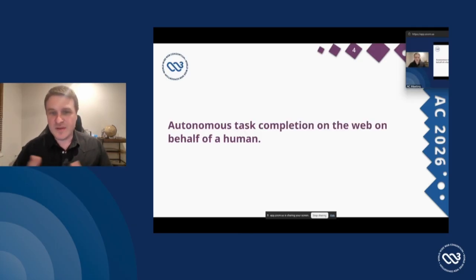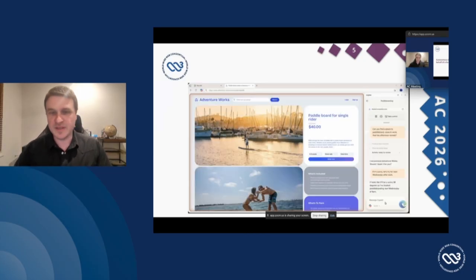What is agentic browsing? Obviously, there could be many definitions for what agentic browsing could be. This is kind of how I think about it. It's autonomous task completion on the web on behalf of a human. It's got someone on the other end, and they are using a web browser to enjoy the web and complete tasks for them to get value from it. Many browsers are now shipping with agent modes. Microsoft Edge has one as well, with Copilot mode and agent mode. And these work by going to websites, similar to what Ben described, and navigating that site to be able to help fulfill the customer's task.